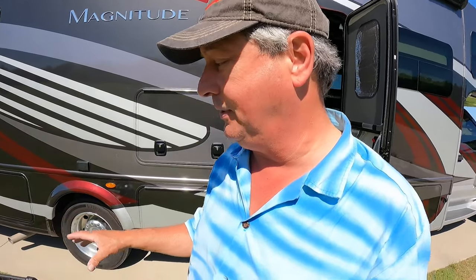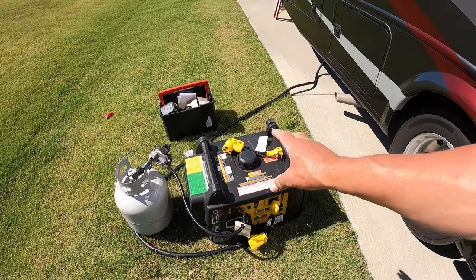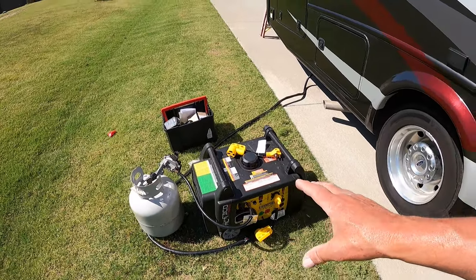Now, if you've never worked with a dual fuel generator, this thing puts out way more power with gas than it does with propane. With propane, it's more of an economy kind of action. So the SoftStartRV device, night and day difference. So we're gonna be able to do a lot of camping in 30 amp campsites, and have our AC too. That's the beautiful thing. We can have cool air in the best campsites.